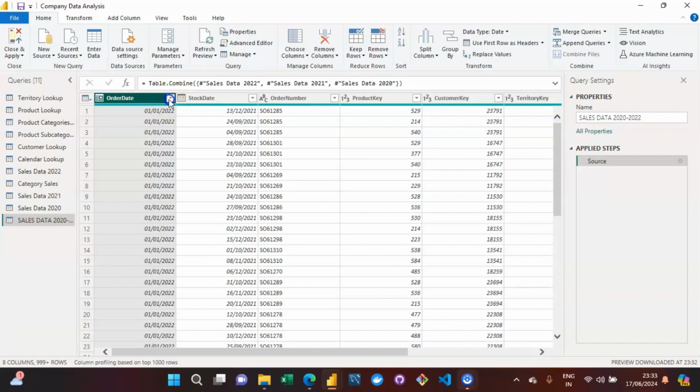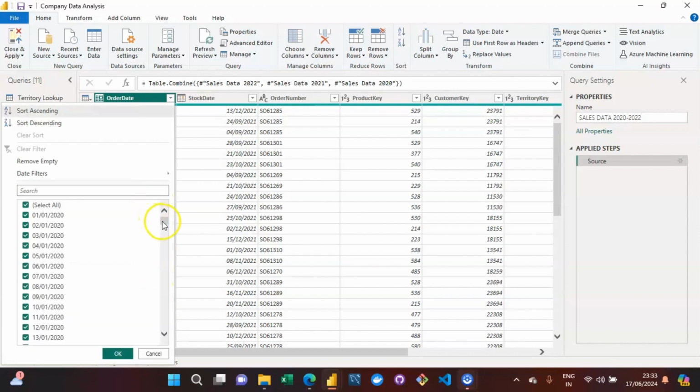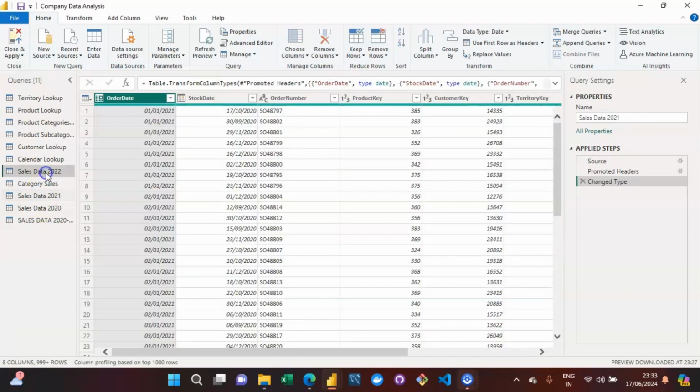So now you can see that this table will be giving us the insight from each and every single year, that is from 2020 to 2021 to 2022, right? So from 2020 you can get the insight, and from 2021 as well. But one more thing I would like to show you over here: just because the table itself is now giving us the insight about all three tables together, like we're having the information from 2020, 2021, and 2022, is there a point to keep these tables together, right?